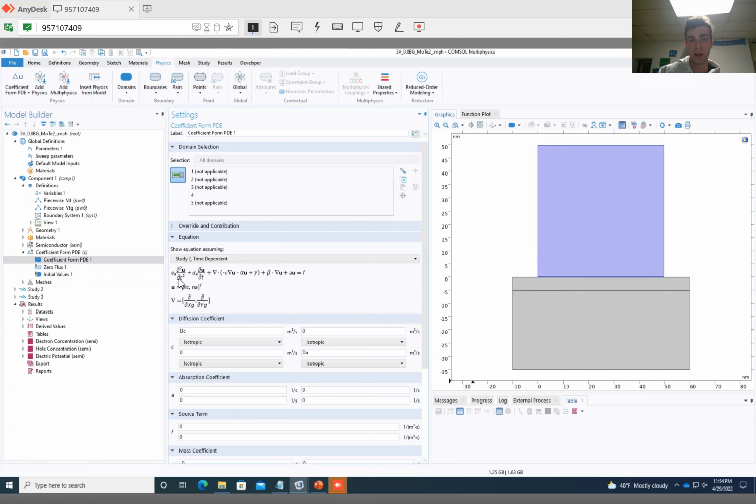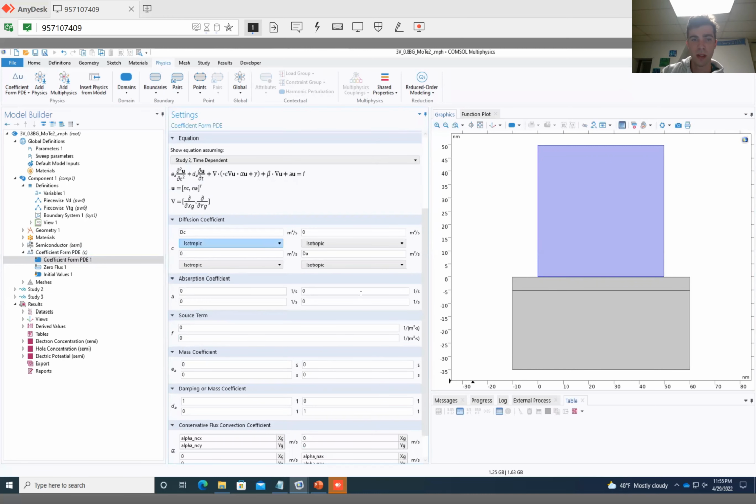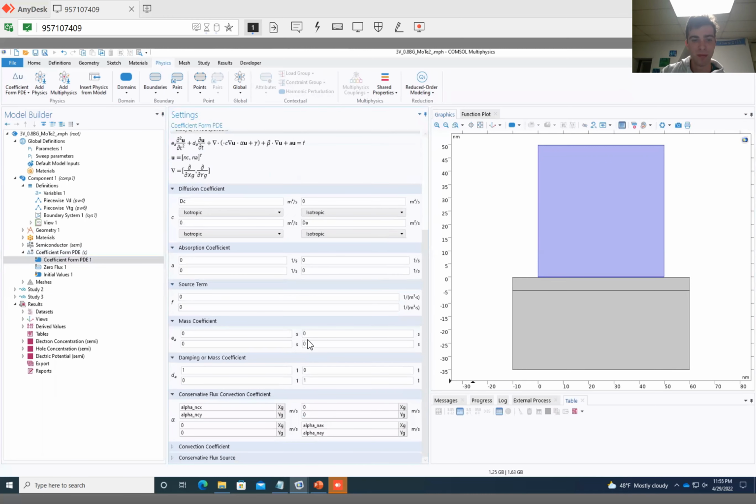You can see all these different terms, and we're just defining whatever we care about. Most of them are going to go to 0. We don't care about what this alpha term or this A term is. We don't care about what this F term is. We don't care about what this E term is. But we do care about what the C term is, which goes right here. So we're setting those as DC, DI, DA, isotropic, as I tried to explain earlier.